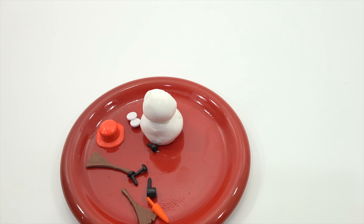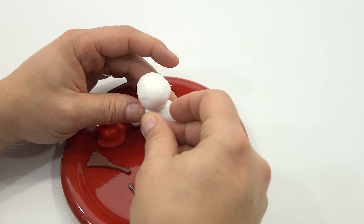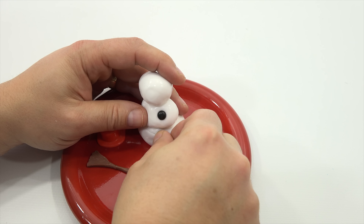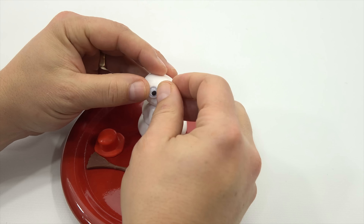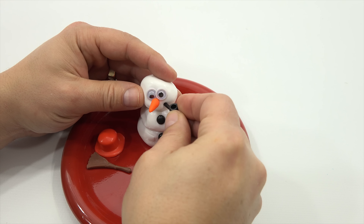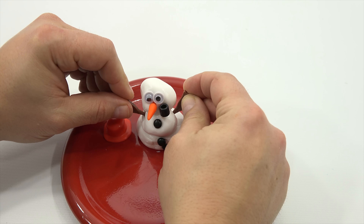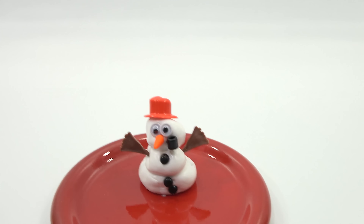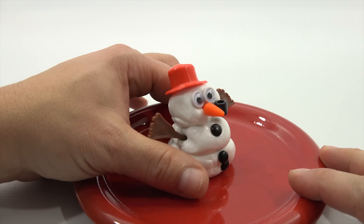One, two, and three — there we go. We'll get his buttons on, one in this level, two in this level. There you go. His eyes — looking happy. I guess you could put those either way. He's already so soft because of the hairdryer, so maybe it won't take long to get him to squish down. There he is. Let me give you a nice front shot of my little snowman. Let's get him on the plate, centered.